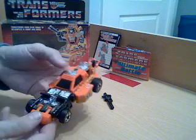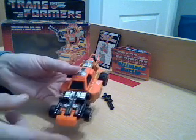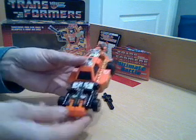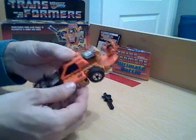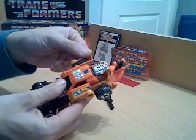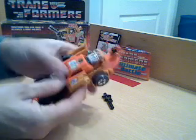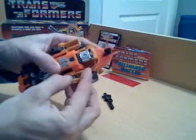What I'll do now is transform into his robot mode, which is the best way round to do these transformations, to go from car to robot, as this is nearer to that natural mode of transformation. First things first, you need to flip these back round to the side, bring them up and pull his arms out from inside. They're just sort of held inside with friction.